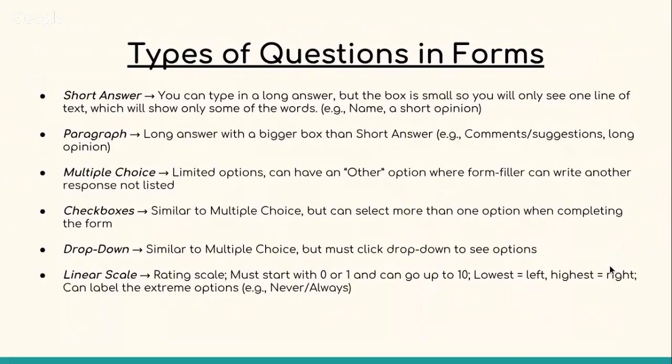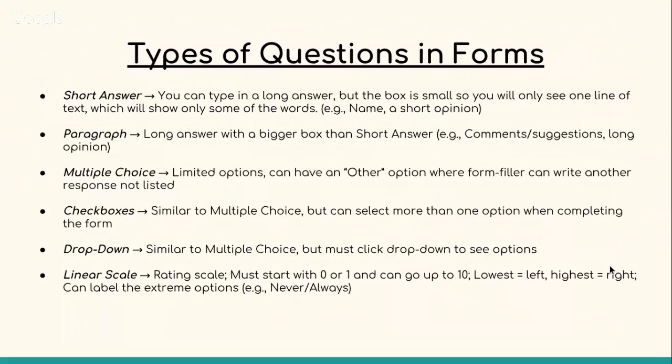Okay, so I've mentioned a few types of questions. When you are creating a form, there are different options of the type of question that you may want to include. A short answer and a paragraph are very similar. They're basically both if you want to have some sort of descriptive written answer. The only difference is that a short answer is a box where it's all in one line, and a paragraph is a longer answer text that will wrap, and the box size will increase as you're typing. So I personally, when I'm using it for guided reading and guided math, I use the paragraph so that it's a longer answer text box.